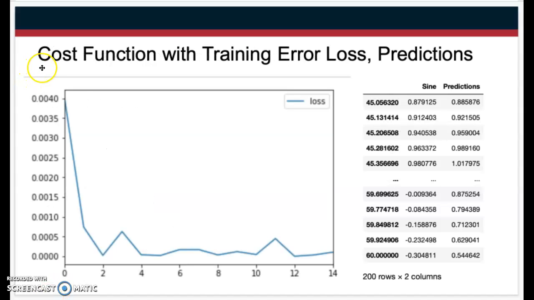This slide shows the amount of loss over the number of epochs used, where the training error loss was reduced and then predictions were processed at the end. We can see that for the first epoch, the first training cycle, we had a lot of loss. And then steeply, through our stored memory, we dropped that loss and reduced it.